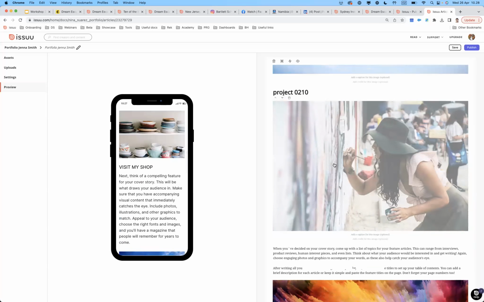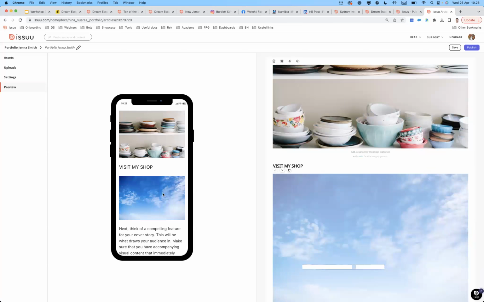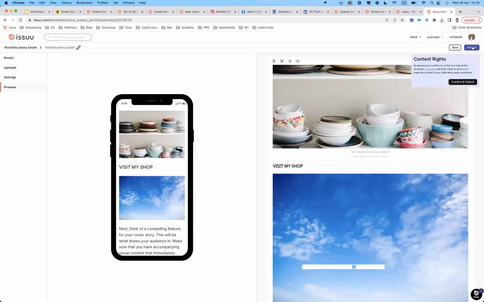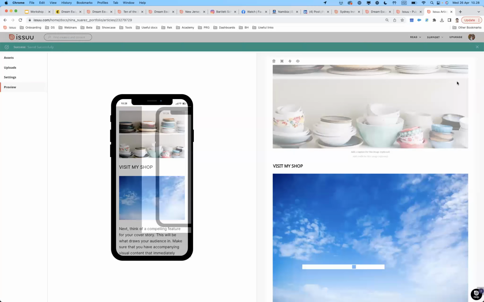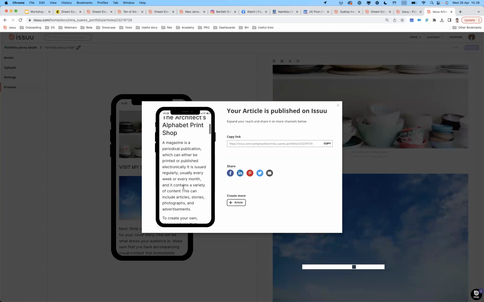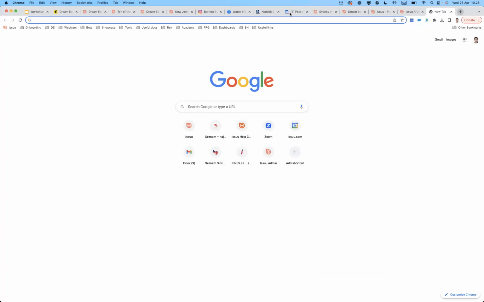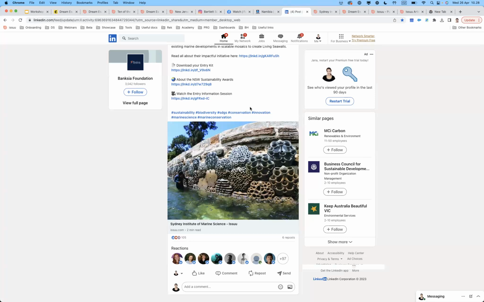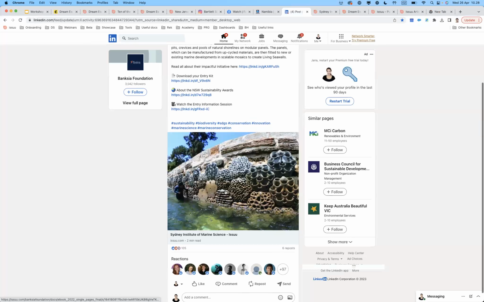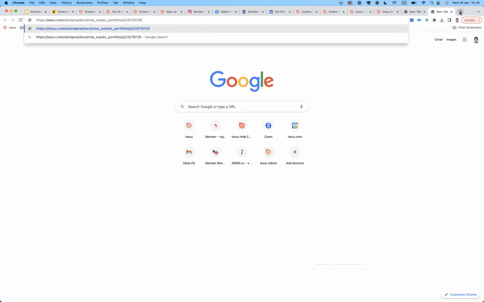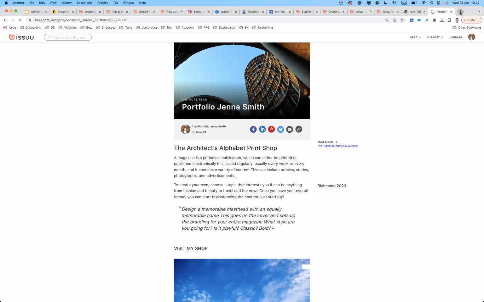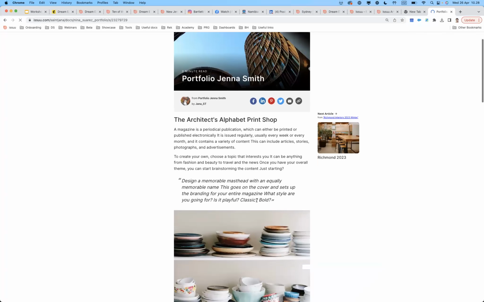And this is it. I'm pretty happy with how everything looks. So I'm going to go ahead and publish this article. This is what everyone sees if they open the article on their phone. You can either share it directly to Facebook, LinkedIn, Pinterest, Twitter, or via your email, or you can also just take this link, go to your LinkedIn, for example, and post it in there, like Bangsha Foundation, so that whoever opens the link also on their desktop, this is the experience that they get.